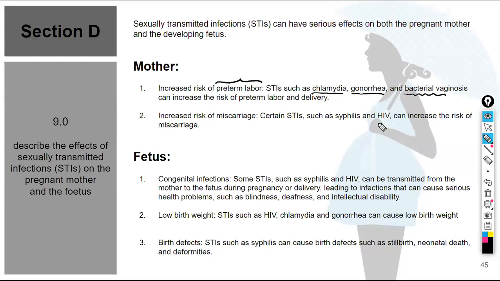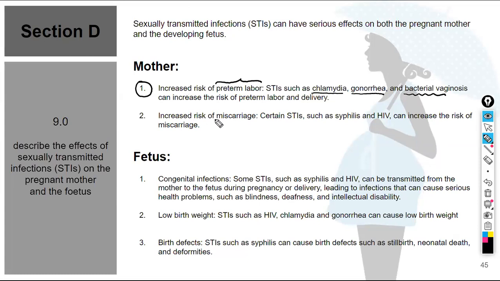Do you all remember from the last slide how many weeks a pregnancy is supposed to last? 40 weeks. But a lot of times, nothing is perfect. The birth could sometimes happen at 35 weeks. Sometimes in extreme cases, it will happen at 30 weeks. And of course, STDs can really affect in a negative way the time in which the baby is born. So that is basically what number one is saying.